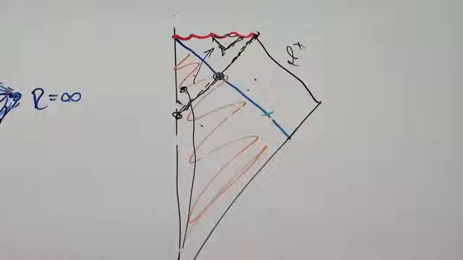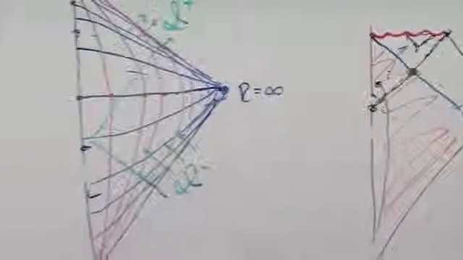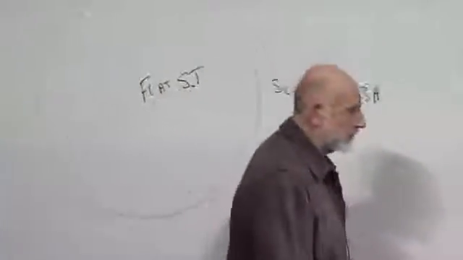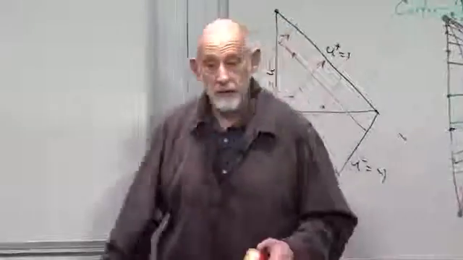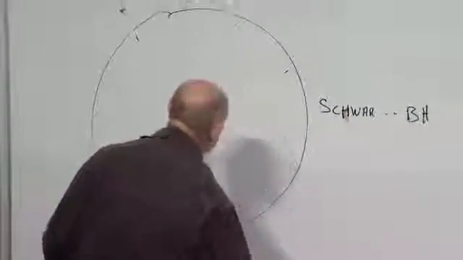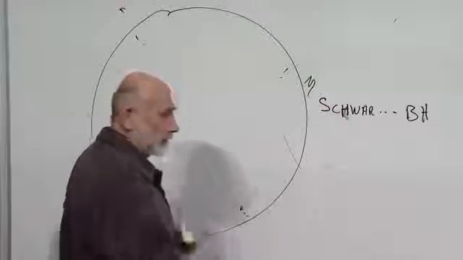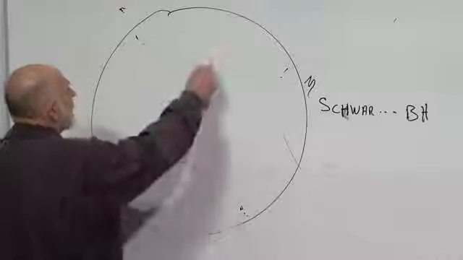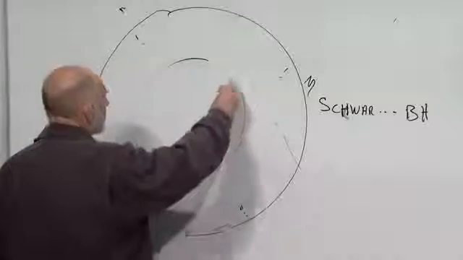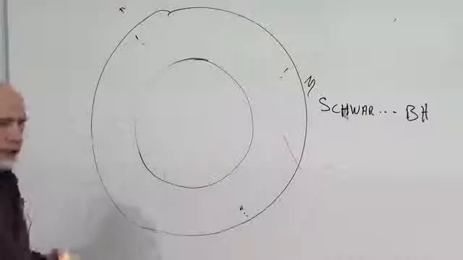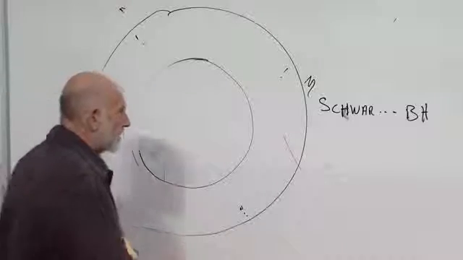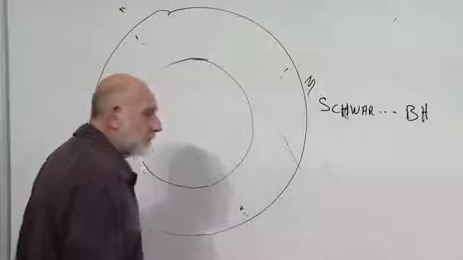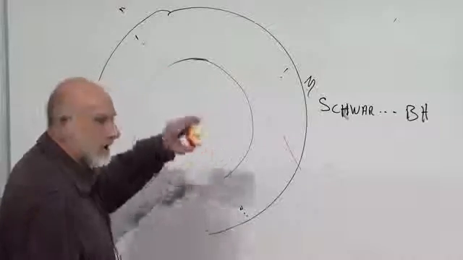Okay, so let's go back and draw a picture. Here's the incoming shell. It has a certain amount of mass. Associated with that mass is a Schwarzschild radius. All right, so there's some massive shell, mass meaning energy. It's made of light, but it still has energy, therefore mass. And here is the Schwarzschild radius of a black hole with that mass. If we had a black hole of that mass, it would have a Schwarzschild radius that's that big.